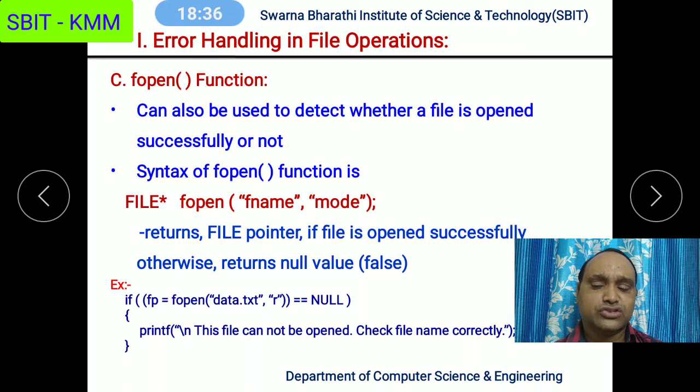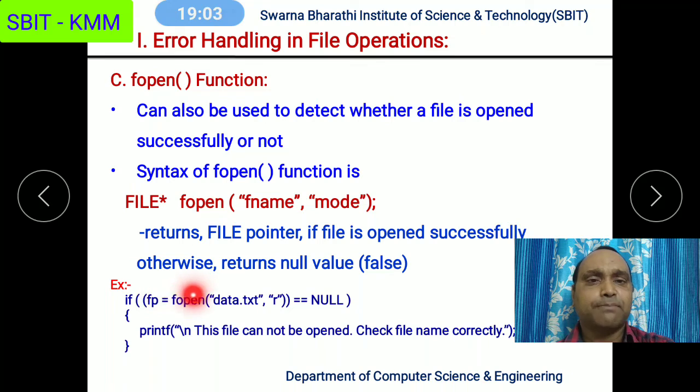So we have to remember these two return values. If the fopen function returns a file pointer, we know that the file is opened successfully. If it returns a null value, we should understand that it has failed to open the file. We can use these to check whether our file is opened successfully or not by the fopen function.